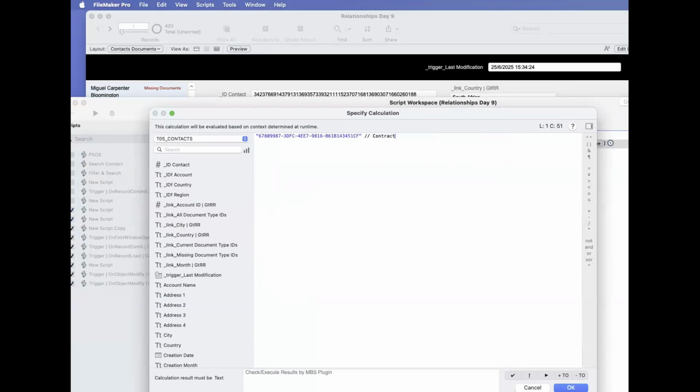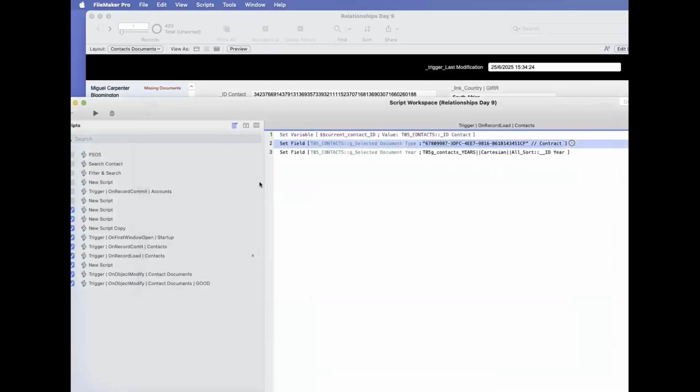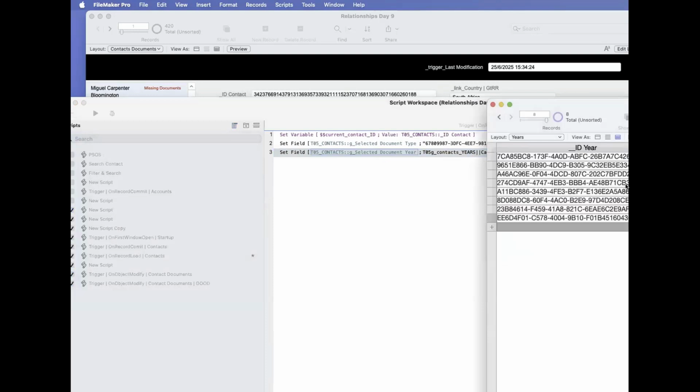Right? Because you want to know what that is in your calc, for further use. And you want to do the same for the year. So that's the 25.